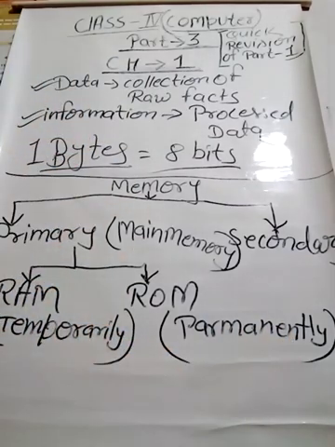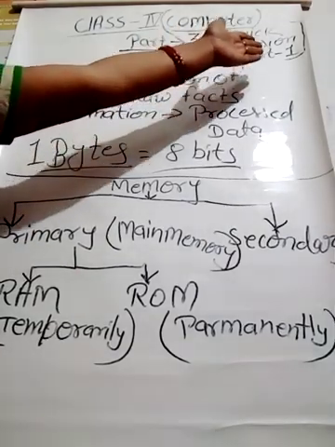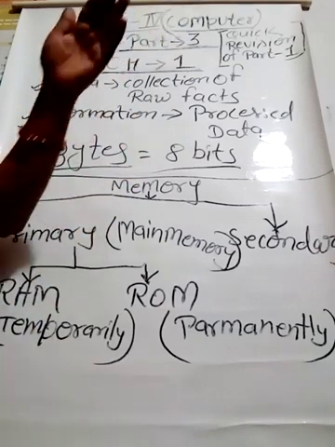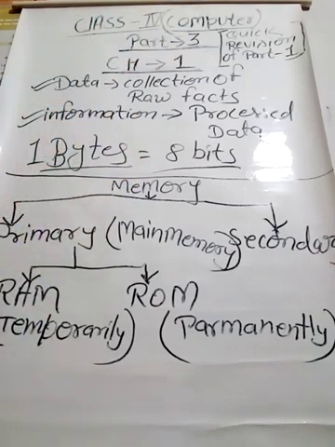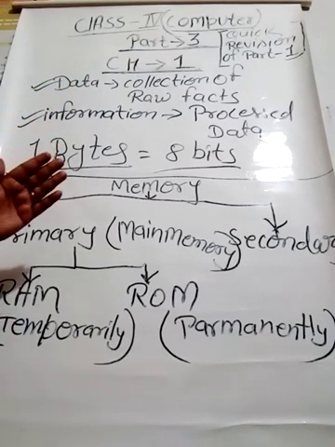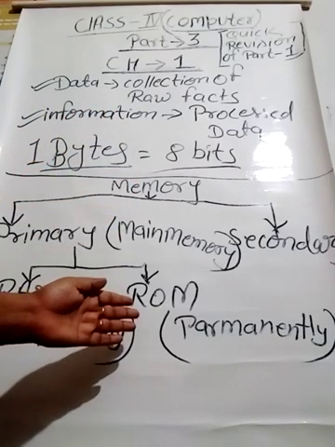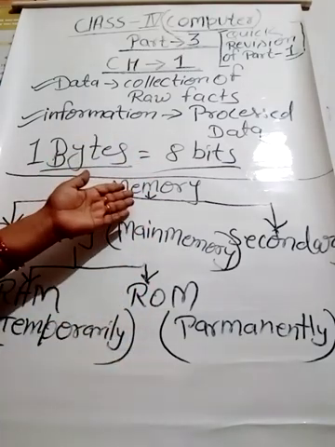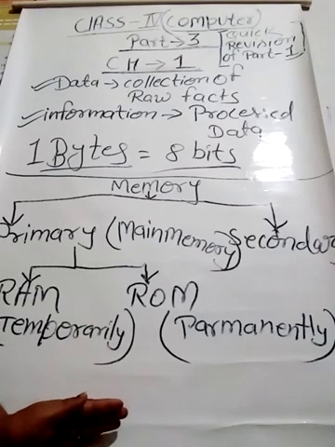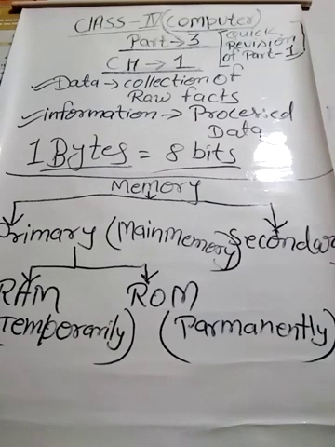In part 1, till here we have learned. So this is a quick revision of part 1 video, and in the next video, part 4, I am giving you the quick revision of part 2 video. In that part 4 video, we are going to discuss the secondary memory. So till here it is all about the classification of memory, and primary memory classification is completed. In the next class, we will discuss the classification of secondary memory.